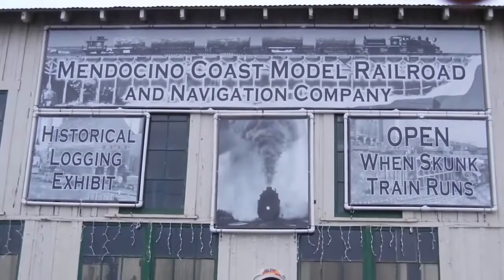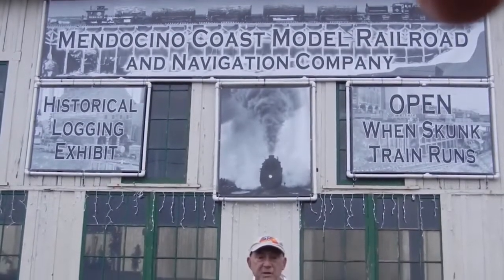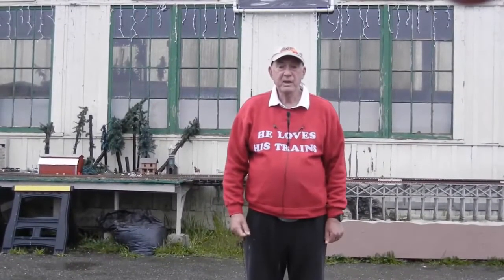Hi, my name is Tony Phillips. I'm the historian of the Mendocino Coast Model Railway and Historical Society. We're standing in front of our 100-year-old building which houses our layout, the Mendocino Coast Railroad and Navigation Company. Today I'm going to try to show you the differences between rod and Shay locomotives, and more importantly show a movie that our youngest member Haven shot of our Shay locomotive in operation around our layout.